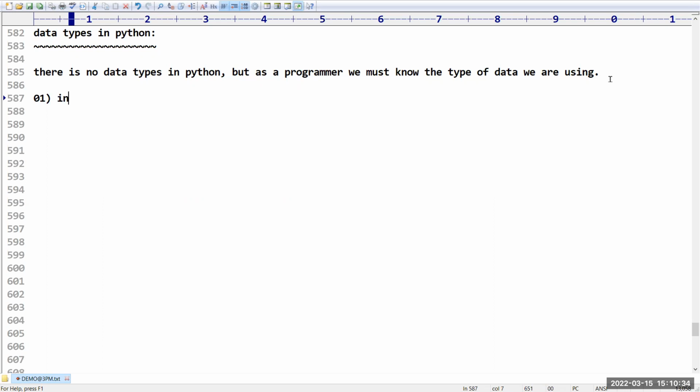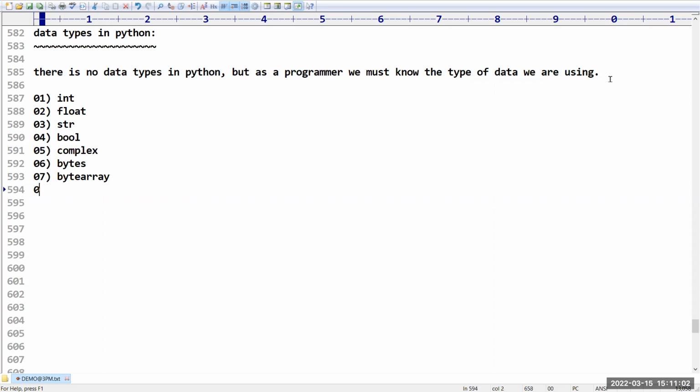The first data type is the integer data type, int. Next is the floating point data type, and the third one is the string data type. The fourth one is bool, which stands for boolean. After that the complex data type is there, then the bytes data type, and after this the bytearray data type.